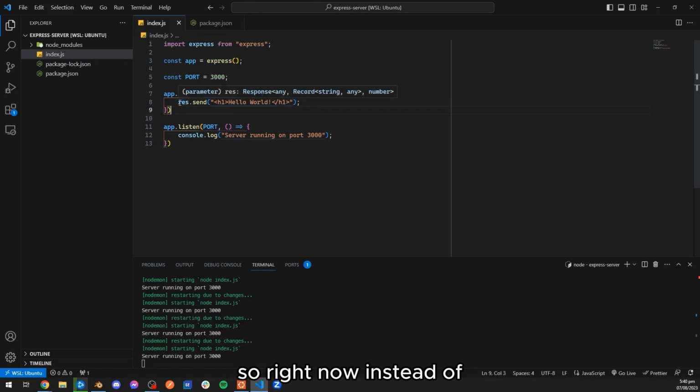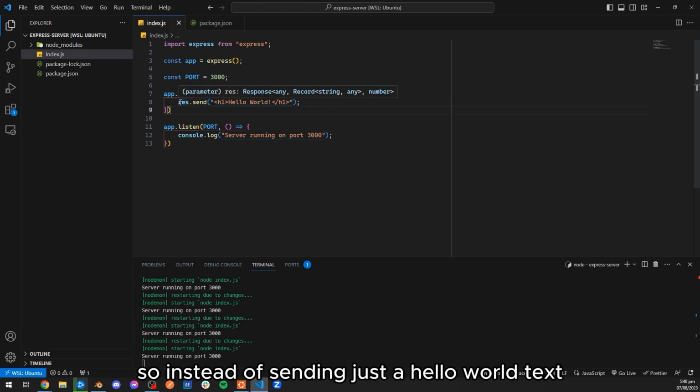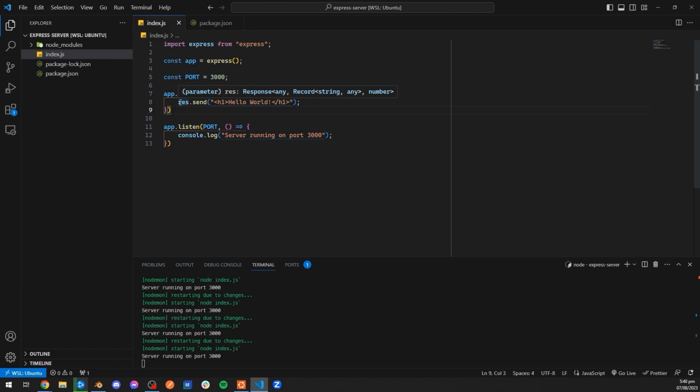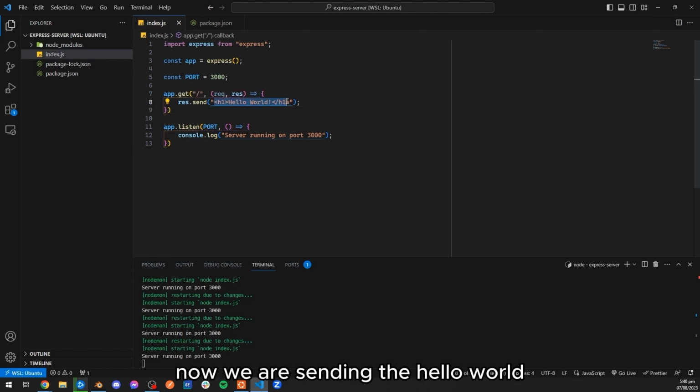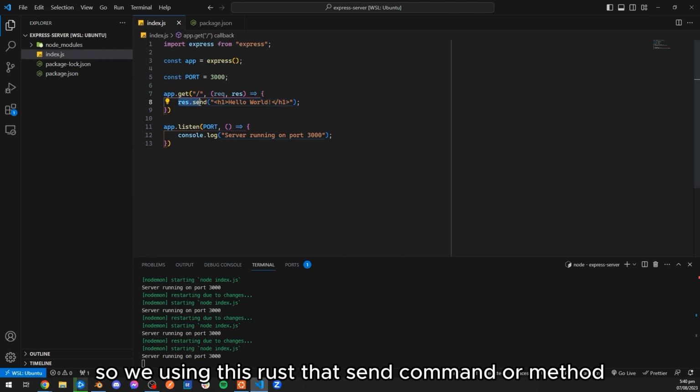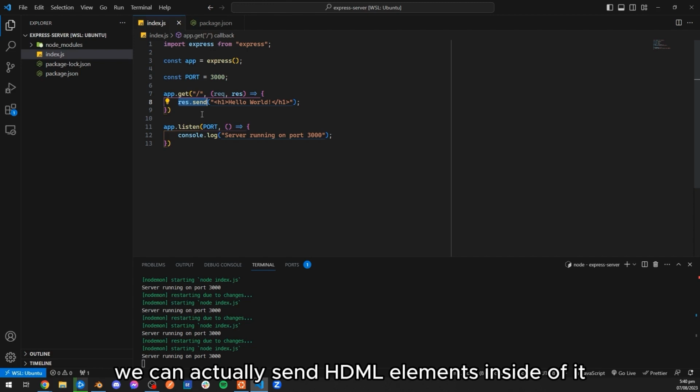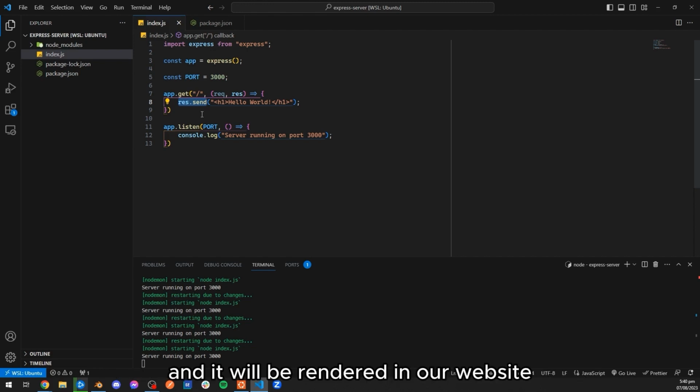So right now, instead of sending just the hello world text, we are sending hello world as a heading. Using this res.send method, we can actually send HTML elements inside of it, and it will be rendered in our website.